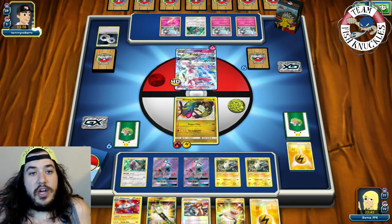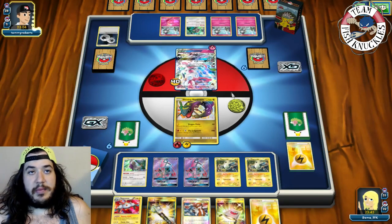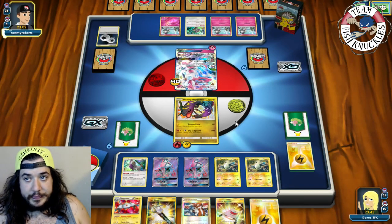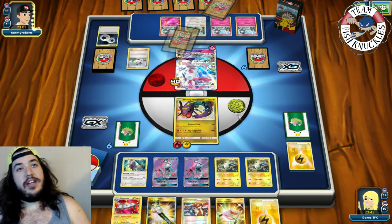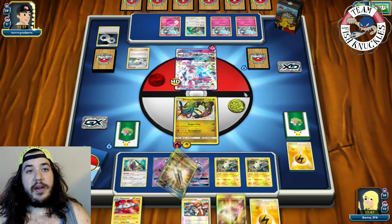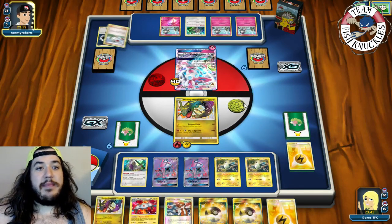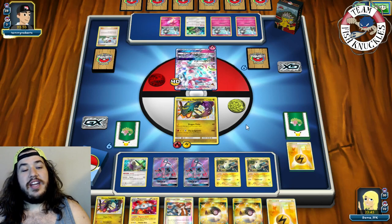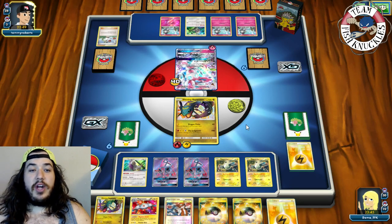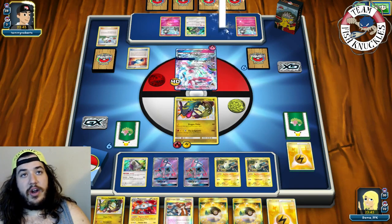Rare Candy, Magnezone, Magnetic Circuit to the active. Take a knockout with Sky's Judgment and be good to go. So, will that happen or not? There's an N. All right, this is what we needed. We needed a new hand of 6. Do we find that Rare Candy, Magnezone, plus some energies? We find the Ultra Ball, we find a Magnezone, but no, we do not find a Rare Candy. But we do have an Ultra Ball. Oh, there's his Rare Candy. Alright, Rare Candy Gardevoir. Okay.